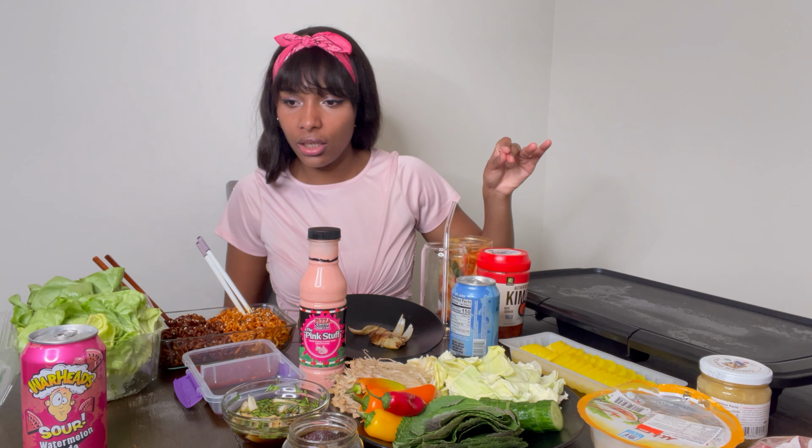Oh my gosh. Oh, I think I'm gonna put some pork belly on here and some beef. Let me get this. Ooh. Okay, this is too high. Like that. And then some pork belly.